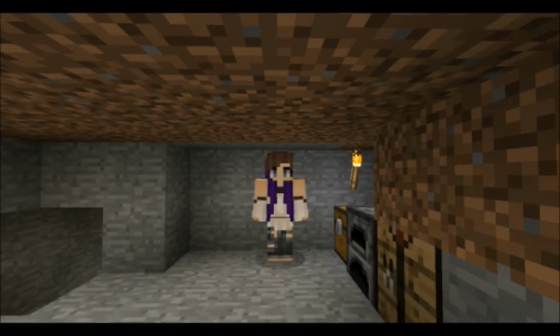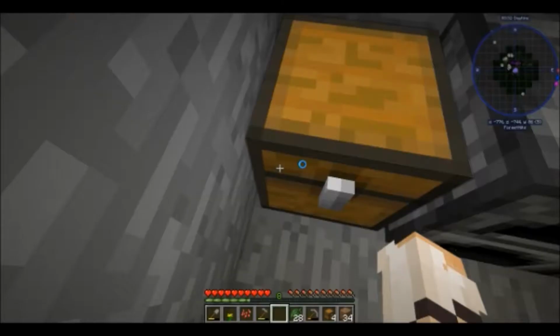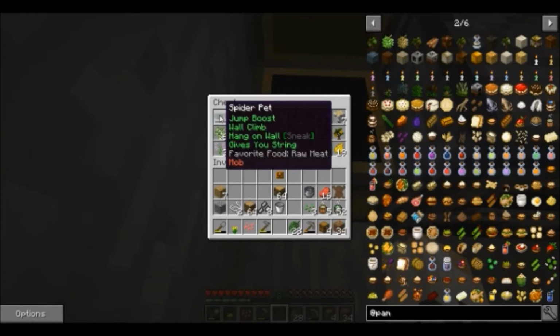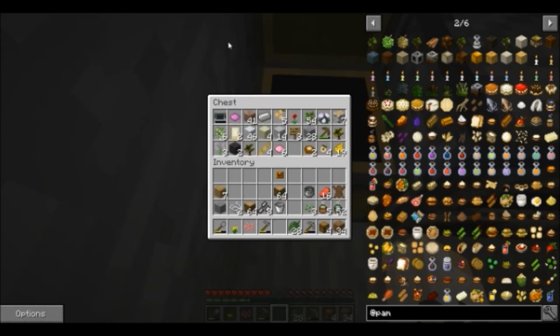And I've done a lot off camera, and it doesn't look like it, but you'll see in a second. So, first off, the bed's here. So first, if you look at the chest, you can see I've got a spider pet that was given to me by the fabulous Moon. She had a spare, and she asked anyone if they wanted it, and I said I would take it. So she gave me that, plus some 16 raw beef, which was very nice of her.